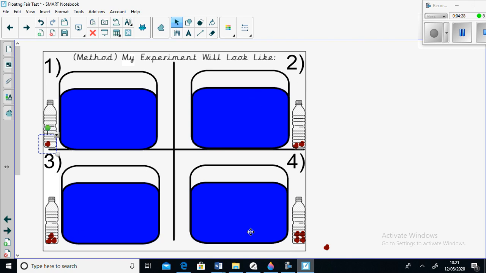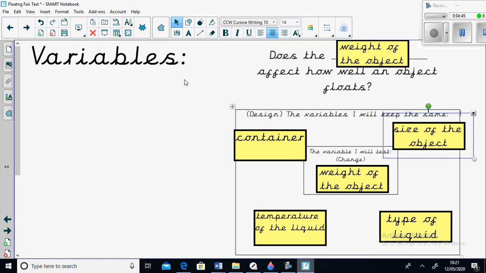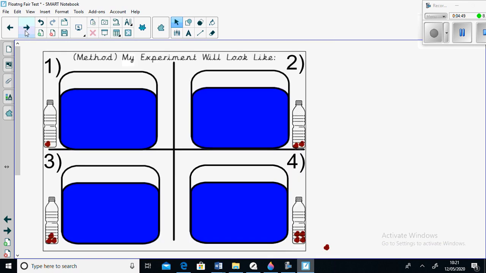Repeat with 3 stones, 4 stones, and actually, I wouldn't stop there, I just ran out of room and didn't want to draw lots and lots and lots. I could put some notes here that I would continue this process until the bottle was full, for example. That's how I would actualize, that's how I'd turn my design from this into what it would look like more in reality.